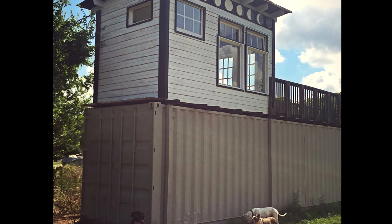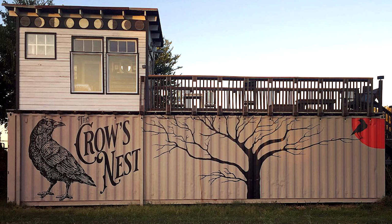And so, of course, next up was the mural. We'd been calling it the crow's nest. And we had all the real estate on the side of the container. So I figured that out too. And that's another one that people... It's pretty easy. It's so much easier than you think. You get the image, and there's a little projector you can get that you just project from your phone or your computer. But I just took the phone. You got to do it at night.